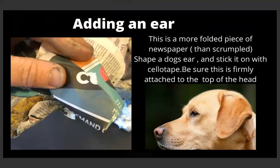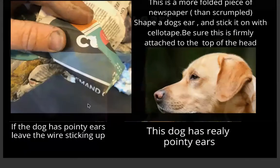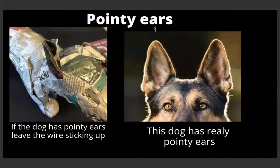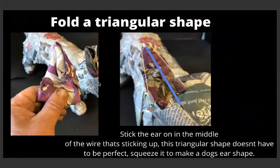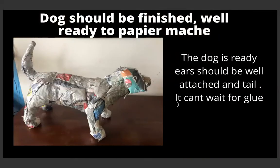And then this is how you do the ears. You have a piece of wire sticking out the top, and you roughly fold the paper into an ear shape. Rather than scrumpling this one, it's more folded than scrumpled. And then the point of the ear is a kind of triangular shape. You leave the piece of wire sticking up in this case. You make a triangular shape with the newspaper, roughly like that, and then you stick it in place. And that should be it more or less ready.